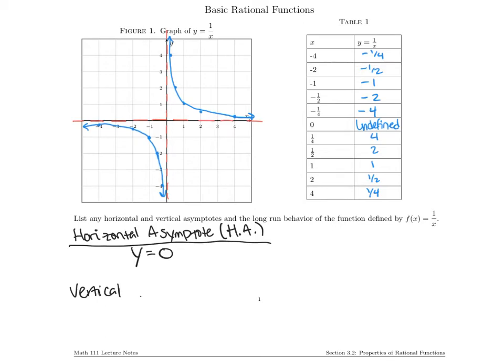For my vertical asymptote, which I will be shortening to VA, that runs along our y-axis, so that's when x is going to be equal to 0. Please don't just write 0, please write y is equal to or x is equal to for all the appropriate pieces. And then lastly, we have our long run behavior, which we've been dealing with in our last unit.